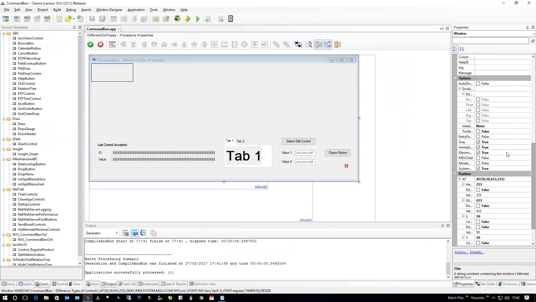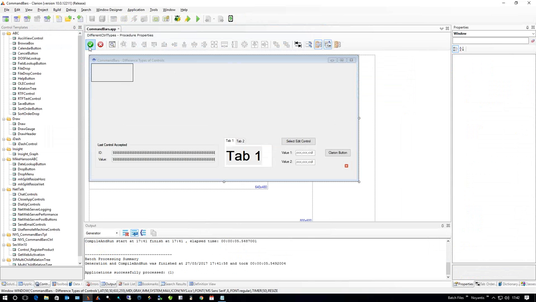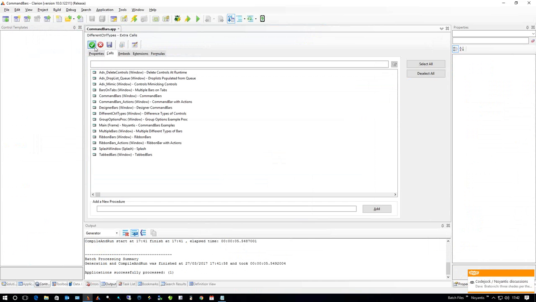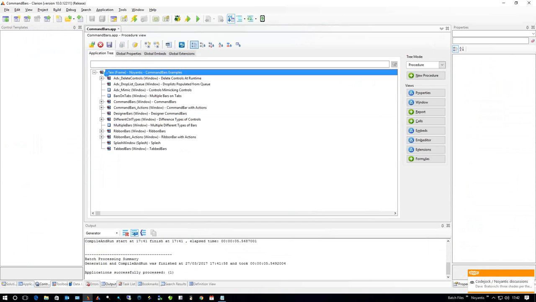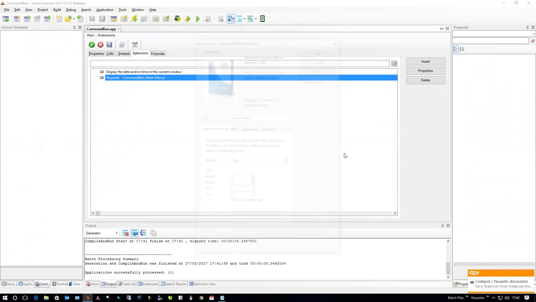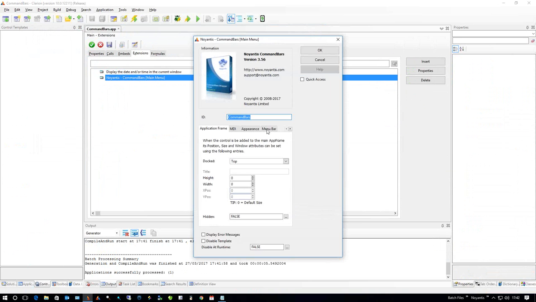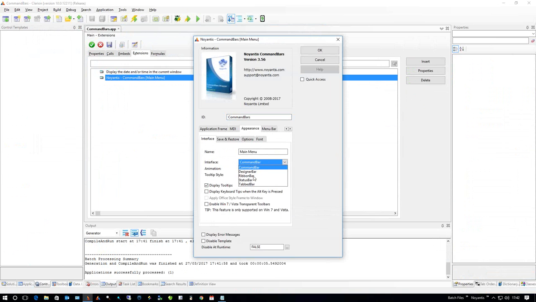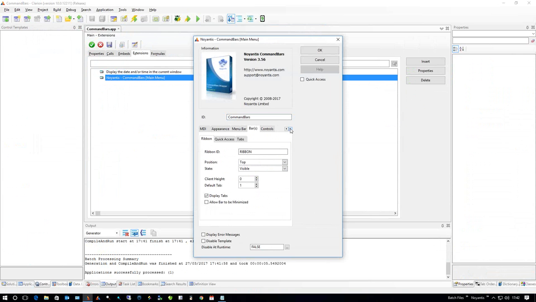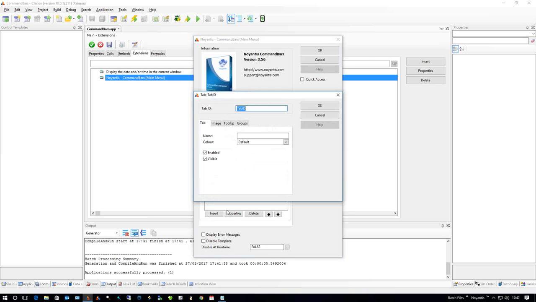Let me just put that back to a ribbon, child. This example is a bit crude, but we'll change the interface to ribbon. Now, we would have tabs. We'll just have tab 1.